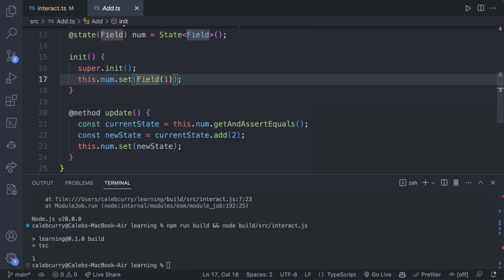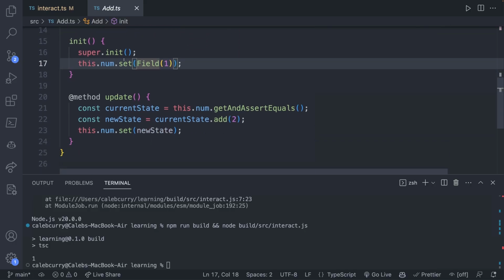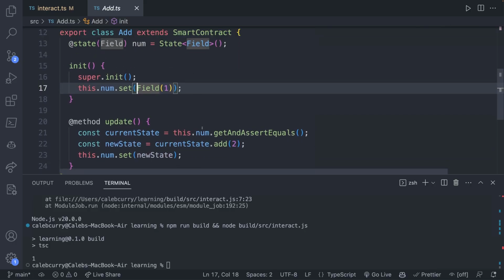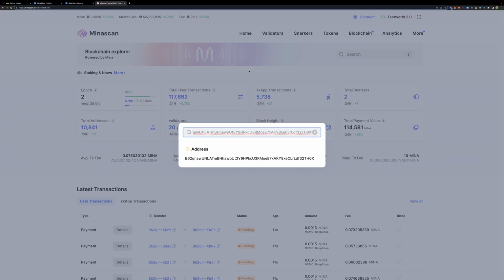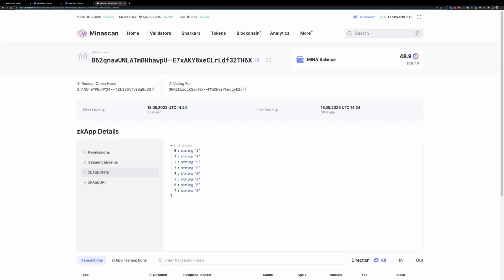All of the execution code, this add.ts, is local. So you can't actually see this contract code up in the Explorer because it's not associated with the zkApp. Only the verification key is. You can also see this in other Explorers like we have here, minascan.io. Selecting our address and viewing the zkApp state, the value 1. So hopefully that gave you a good idea of how we can read state from the blockchain.